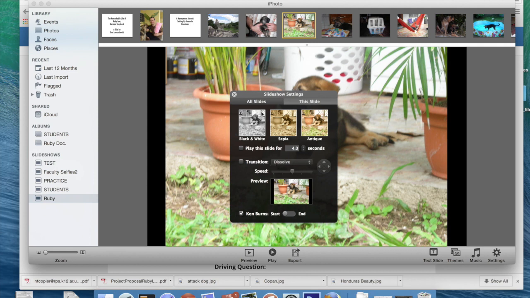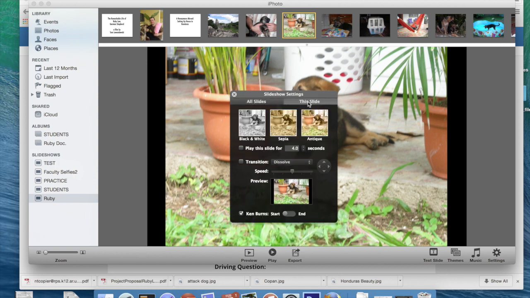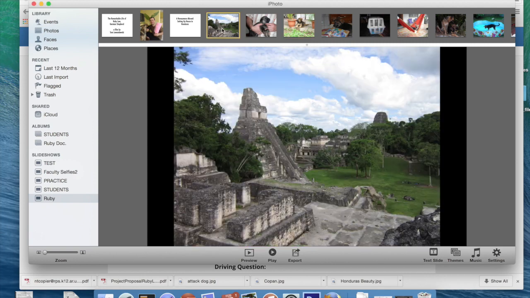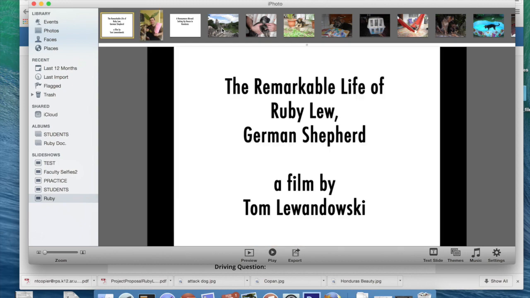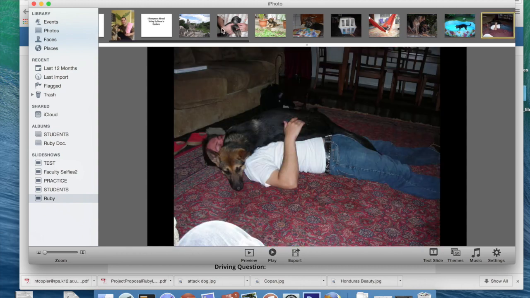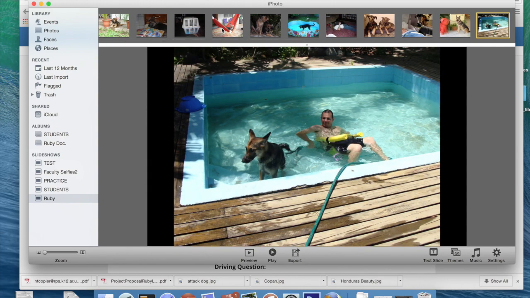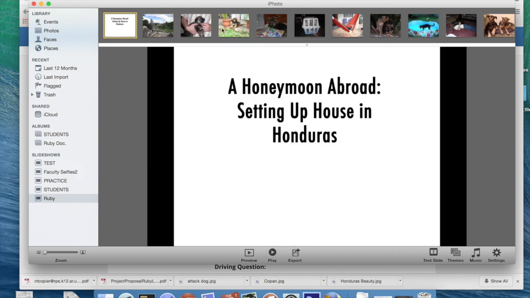You can decide all this. There's transitions between slides. I would say don't do distracting transitions, but it's up to you. And you can bounce back and forth between all slides and just this slide. But I think I'm going to have to do it on a slide-by-slide basis, because once I write my narration, I'll have a sense of it. So this is me beginning, and I'm just thinking about it right now. This is why having them in this arrangement is so beneficial to you, and I hope that you get here as soon as possible, because I can start to think about what I want to say with each image.